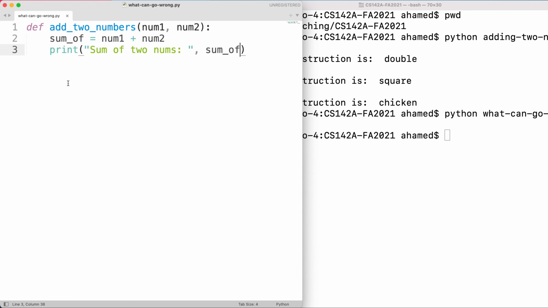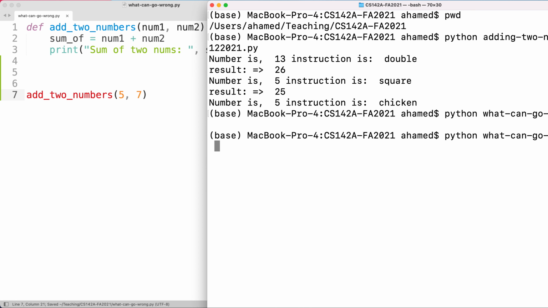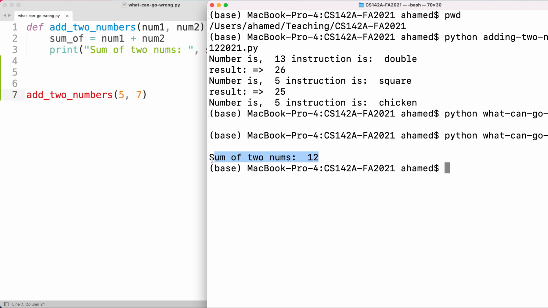We have not called the function yet, so let me call the function. So we have add two numbers like that, outside this function here, on a different line on the same level. Otherwise the function call will be inside the function definition. So you have to make sure that the call is outside this function. Outside means on the same level of indentation. So this function is going to take 5 and 7 like that, and if I run this, it's supposed to tell me that the sum of these two is just 12.